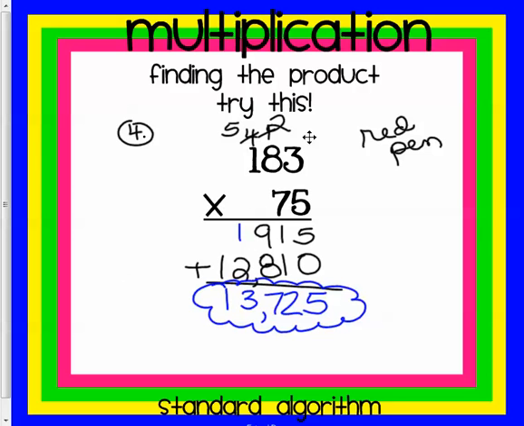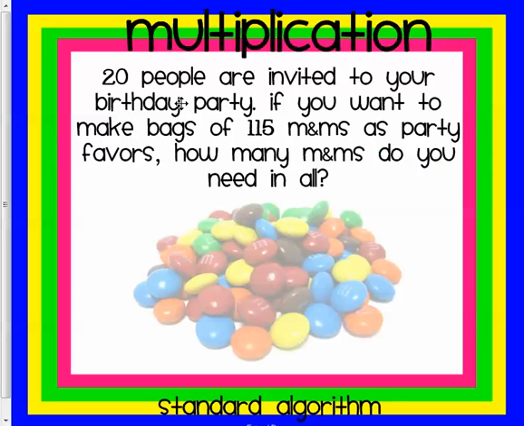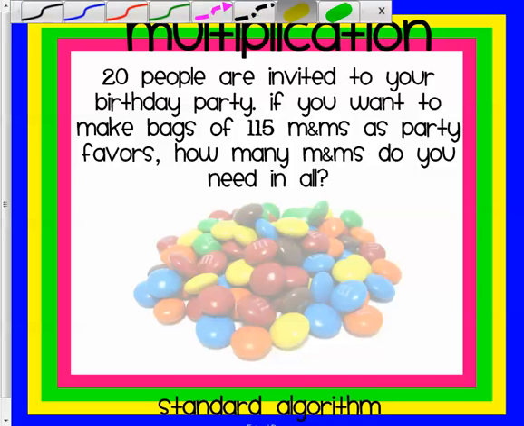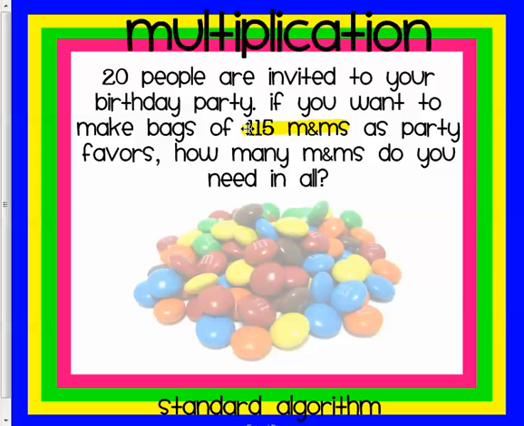Make sure that if you didn't do it like this, that you check it with your red pen. Okay, let's do one more example. 20 people are invited to your birthday party. You want to make bags that consist of 115 M&Ms. So how many M&Ms do you need in all? So you're going to give 115 M&Ms to 20 people.